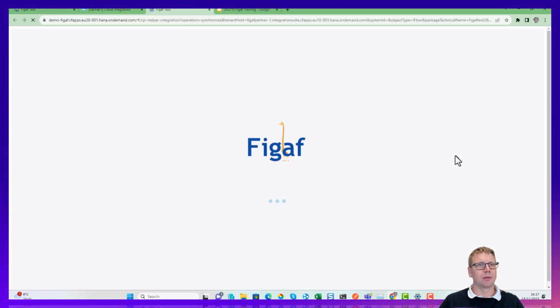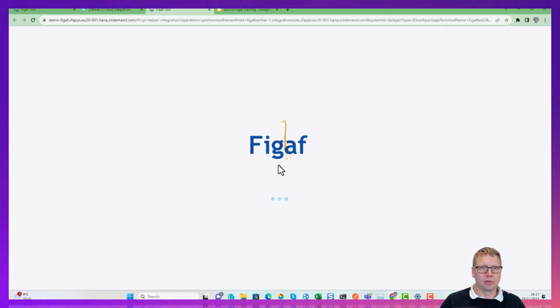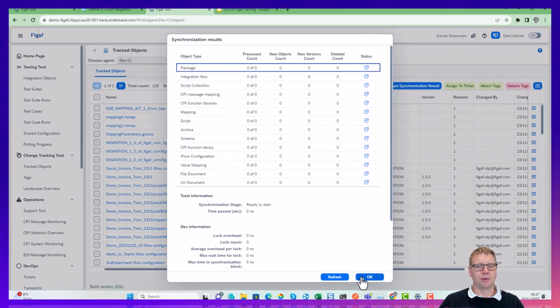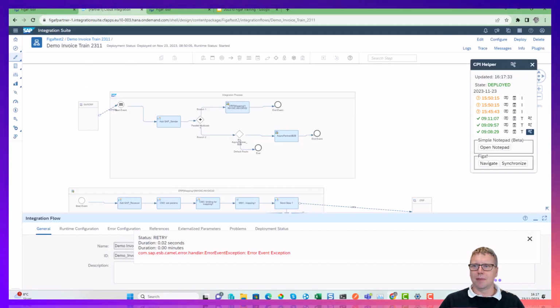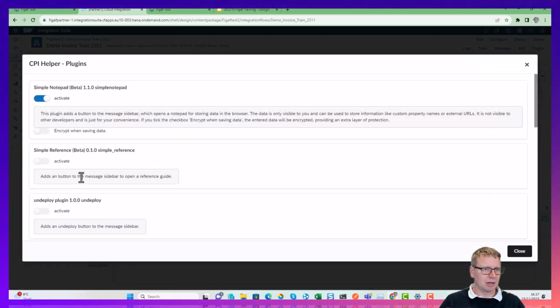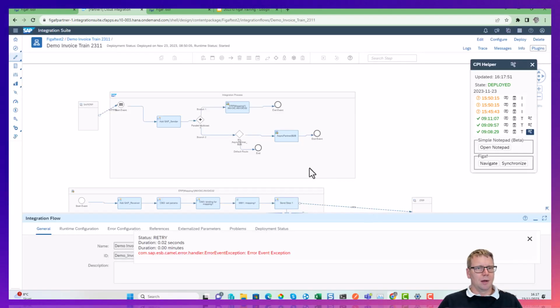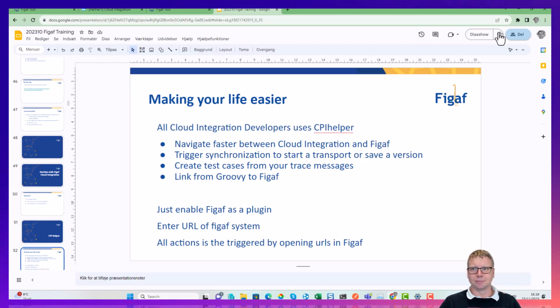We can press synchronize here. This will take us to the FreeGraph tool where we can do synchronization and other actions. To enable it, we download it, then go to the CPI Helper and add the URL to the installation of FreeGraph that you have. Yes, so that's CPI Helper.